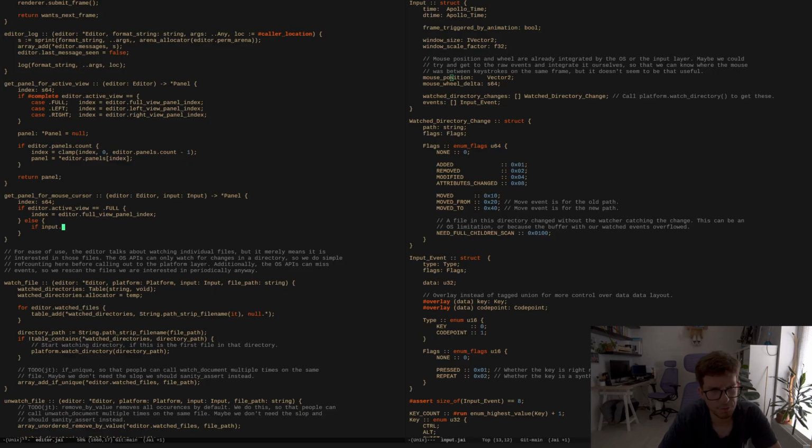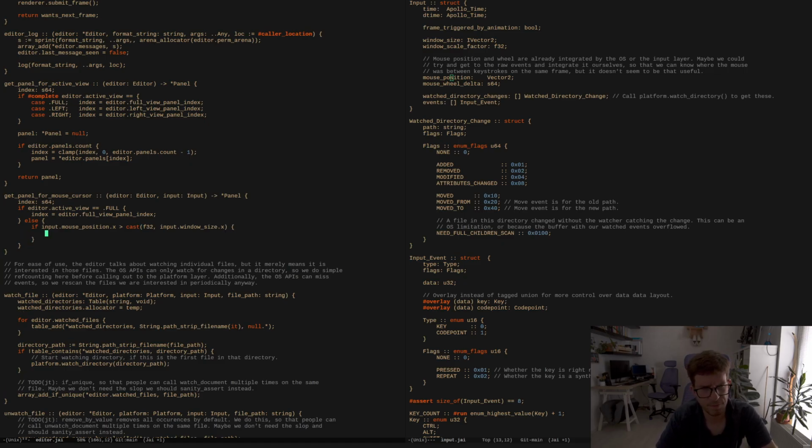Okay, if input mouse position X is greater than cast F32 input window size X, we say index is editor right view panel index.